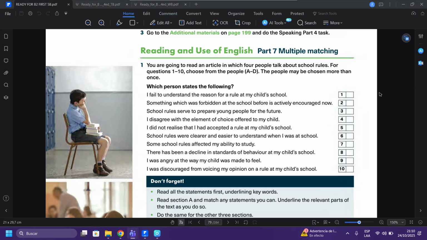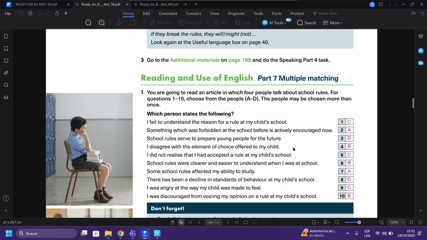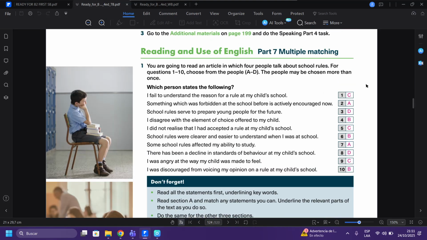Let me know, please, when you are ready, okay? Or maybe did you finish? Yes, but are you checking? Have to check. All right. Yes. So I'm gonna show you the right answers, okay?